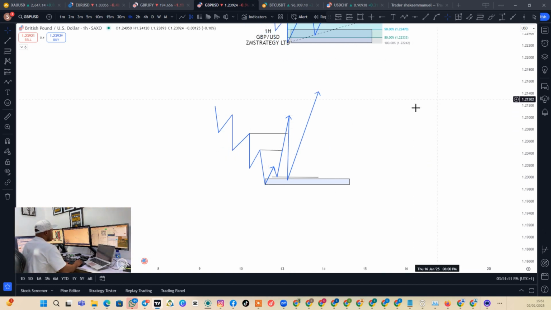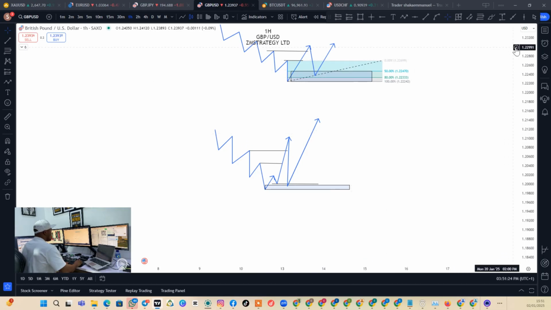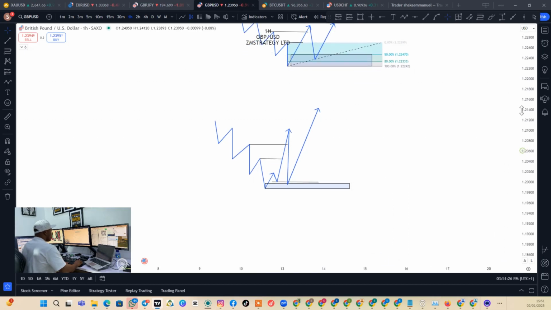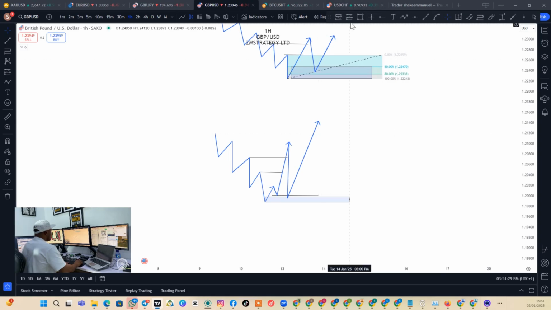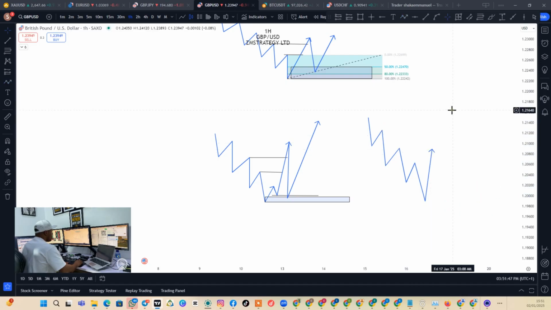Now in some cases you might not see the market giving you a second low before the break. Most times you might see the market giving us something like this. Let's say we have this guy as well, the market coming down like this, and suddenly we see a break, a one-time break whatsoever.